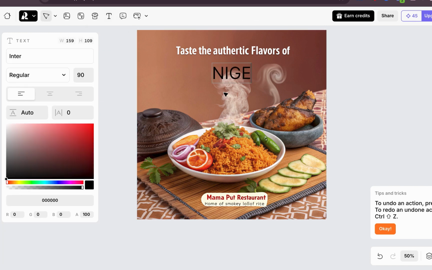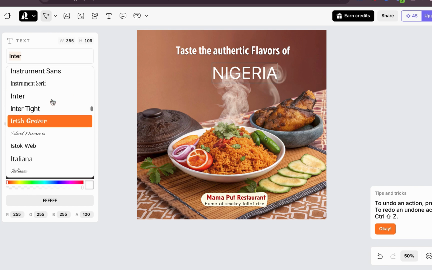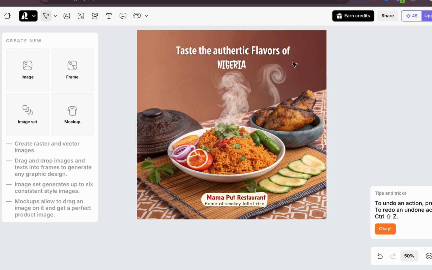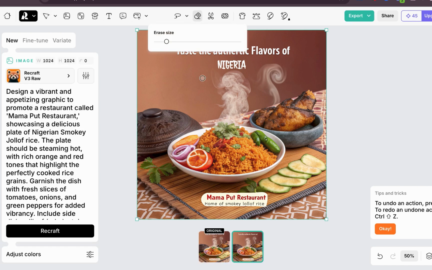Let me type Nigeria, and I will use white color. We can change the font. Let's say I want to change the font. Let me use this. Okay, and let's reduce the font size to 60. I just want to show you what you can do. You can see, then move it here. Now if you want to remove any other thing here, all you need to do is click on the image, click on the eraser tool, and you can clear whatever you want to clear, but I think it still makes sense. Also, another thing you can do is modify a particular area.